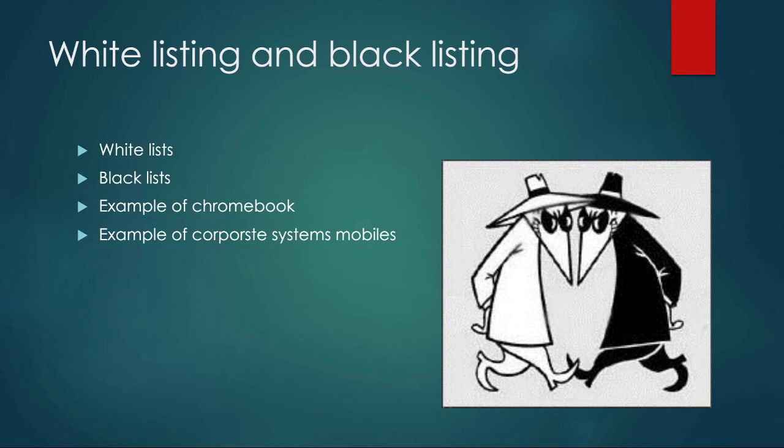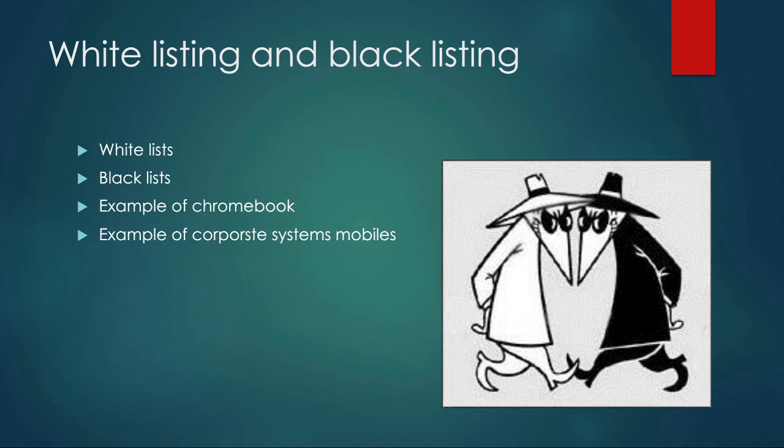Whitelist means you are only allowed to go places or use these certain applications. Blacklist means this is the set of applications you're forbidden from using. For example, if you use a Chromebook, they are going to have a whitelist for applications because they only have so many applications within the App Store. Same with your phones. If you have a phone, the applications that you are downloading are likely going to be from the App Store, from the manufacturer.